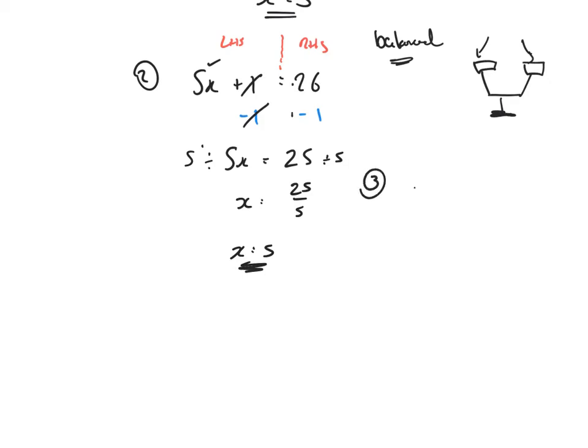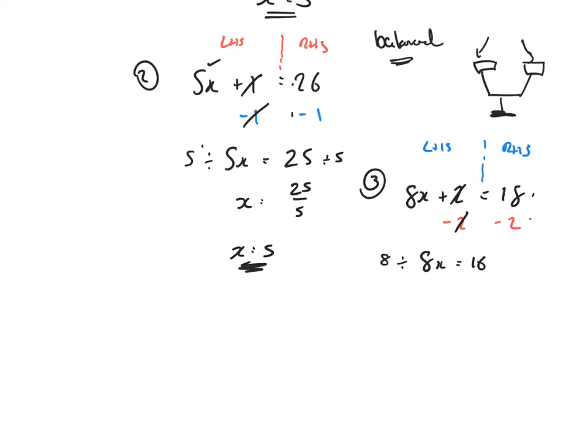Example 3. 8x plus 2 is equal to 18. Letter terms to the left, number terms to the right. The equal sign is in the middle. Letter terms to the left, number terms to the right. So how am I going to get rid of the plus 2? I need to get rid of 2, but I need to get rid of 2 from both sides. Okay, so they'll cancel out and leave me with 8x. And on this side, 18 take away 2 is 16.